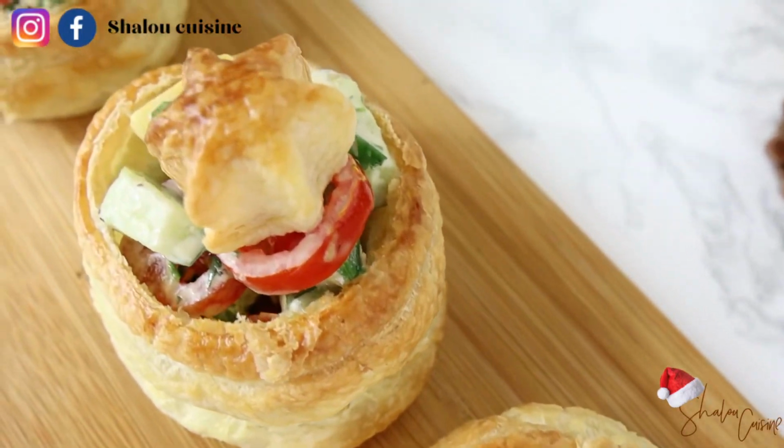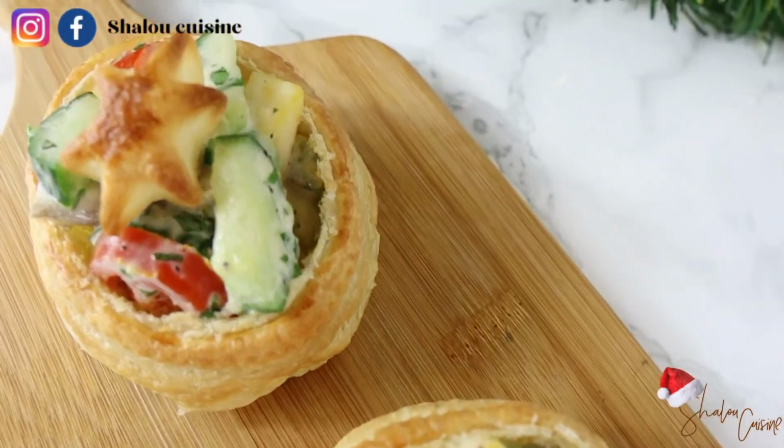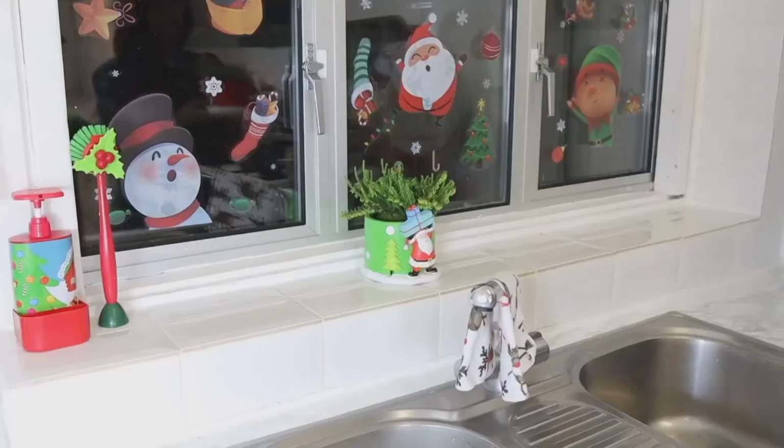And today we are making vol au vent. Yes, and this is a starter, so if you're interested, just keep watching. Look how yummy, delicious, beautiful it's looking. Just keep watching.